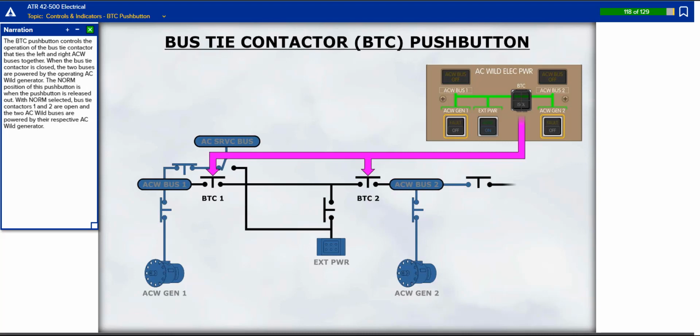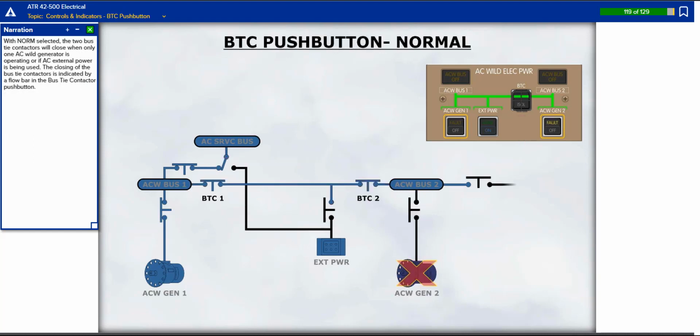With normal selected, bus tie contactors 1 and 2 are open, and the two AC Wild buses are powered by their respective AC Wild generator. With normal selected, the two bus tie contactors will close when only one AC Wild generator is operating or if AC external power is being used.